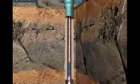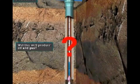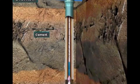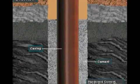Virtually every well drilled requires casing and cement. Casing is steel pipe that the crew puts into the well bore. The casing prevents the hole from caving in and seals off formations. To do its job, though, the casing has to be cemented in place. A cement crew pumps cement down inside the casing and up the annulus. The cement hardens or sets to hold the casing in place.